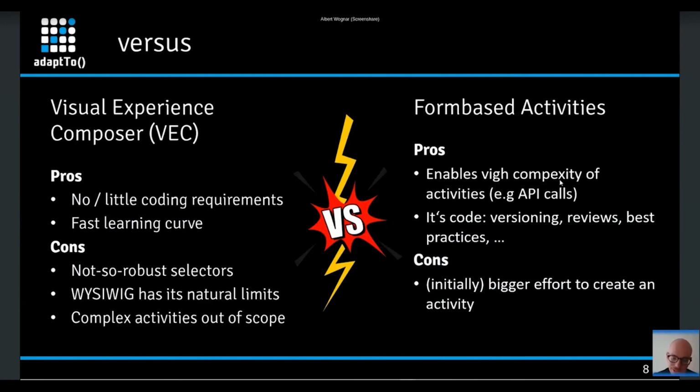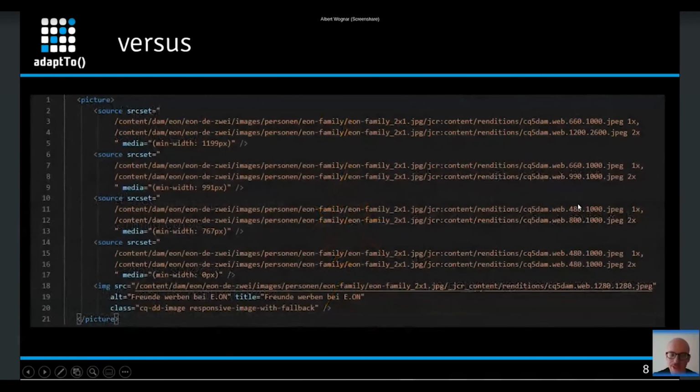WYSIWYG has its natural limits. If something is not visible or if it's not represented in standard DOM, then a WYSIWYG editor will have big problems or it won't be possible to manipulate it. Just let's have a look at a modern image component where you don't have just one image source, but you have several image sources, and front end usually renders out one of them depending on the viewport of the browser.